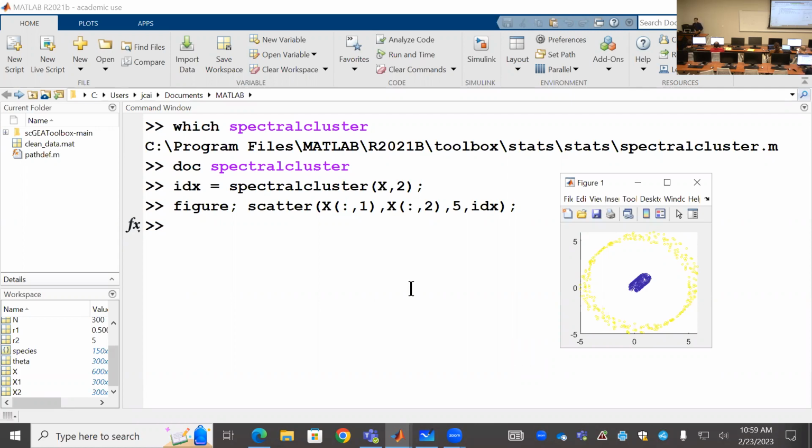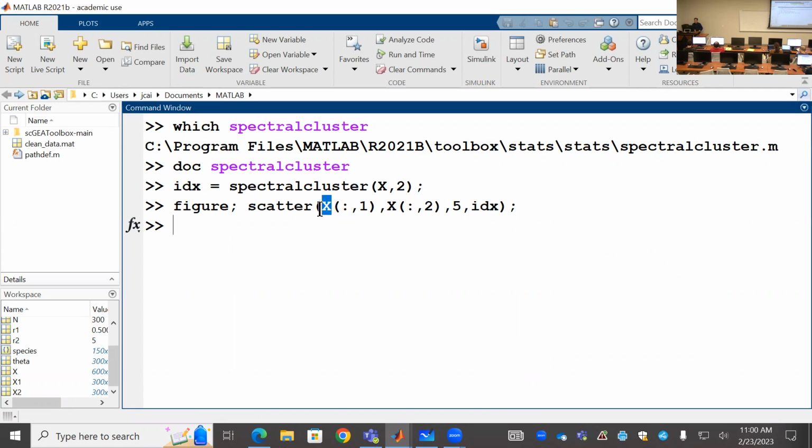Okay, so far this big X is small example data provided directly by the built-in function documentation.